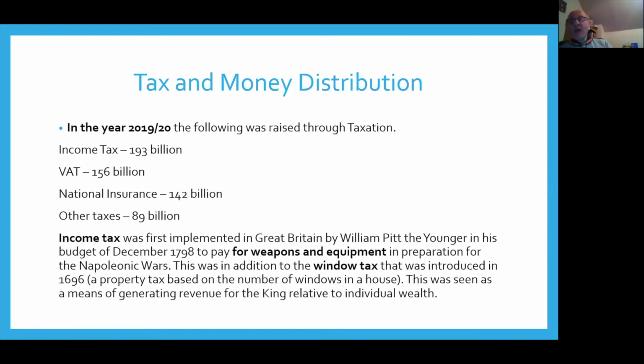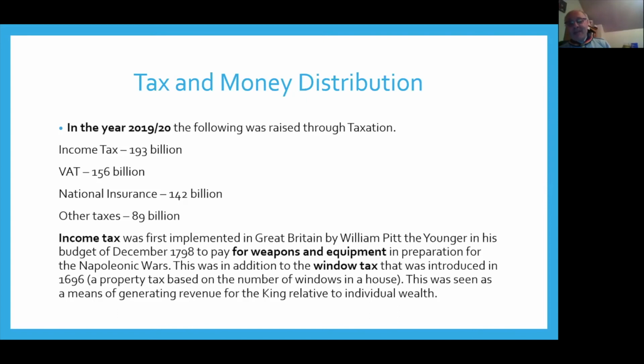Now, did you know way back they had something called a window tax? So if you had a big house with more windows, you paid more money. Now, we don't have that today, but they used to have it. And people would then go around bricking up their windows because they didn't want to pay too much tax. So it's amazing. The government has many ways of raising money.